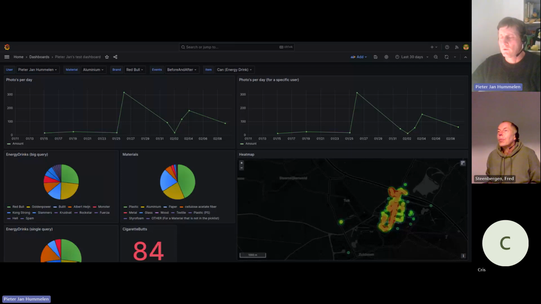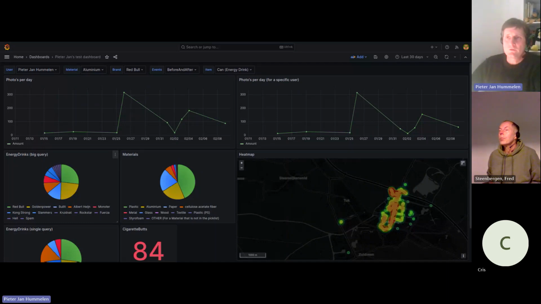But the thing is that if you add new energy cans in this case, it will automatically also update this screen. So on this screen, you see the specific items of a user, and that can be shown only if you have a login to Grafana. Otherwise, you can't see all the different things of a user. And the energy drinks, big drinks could be in the future on the main page, or can be used in all kinds of communication.